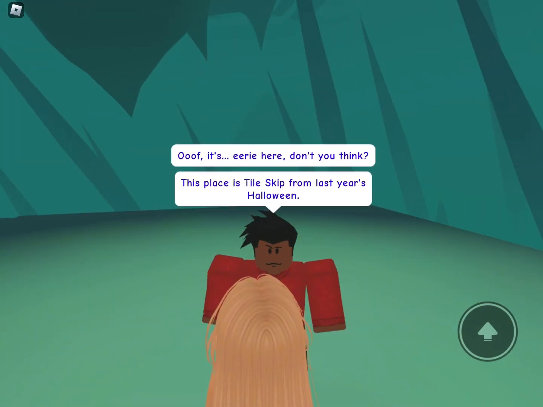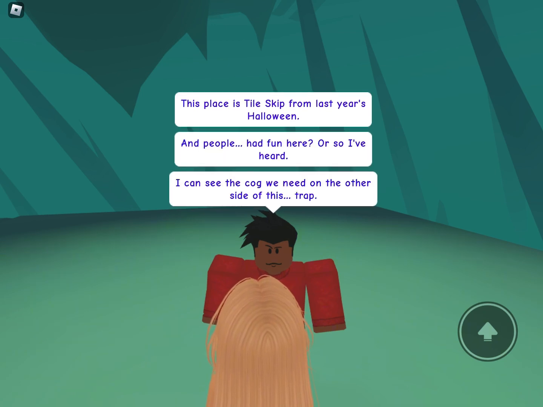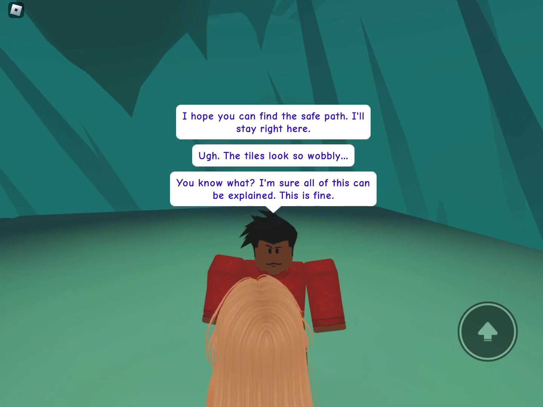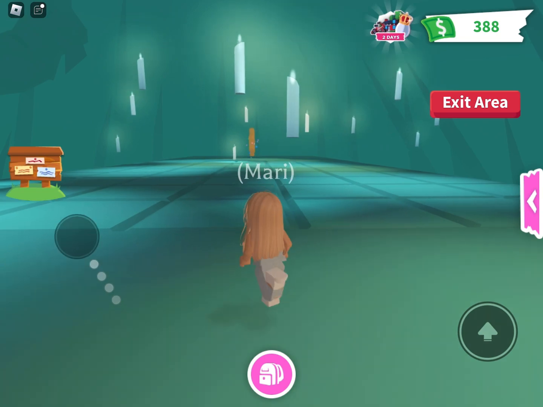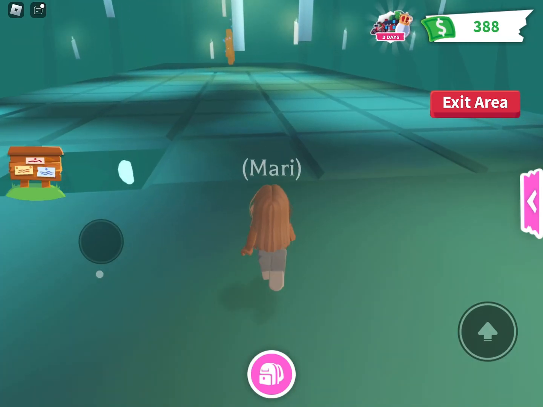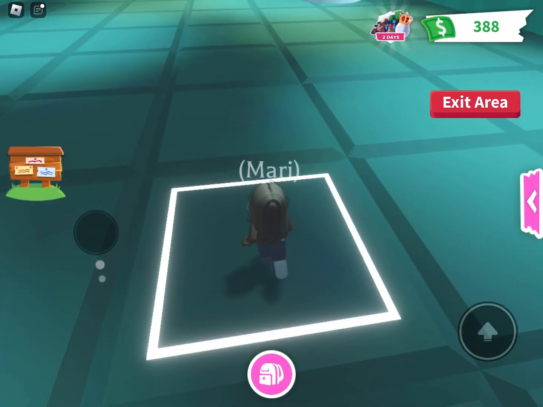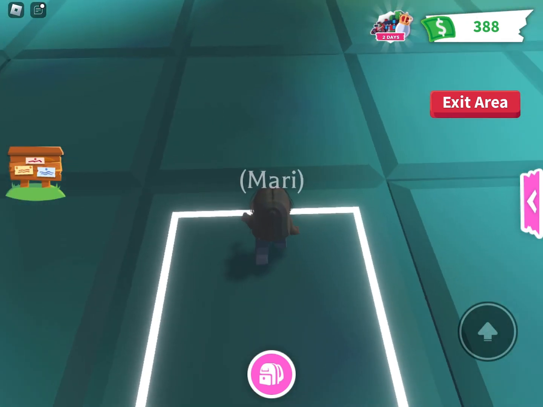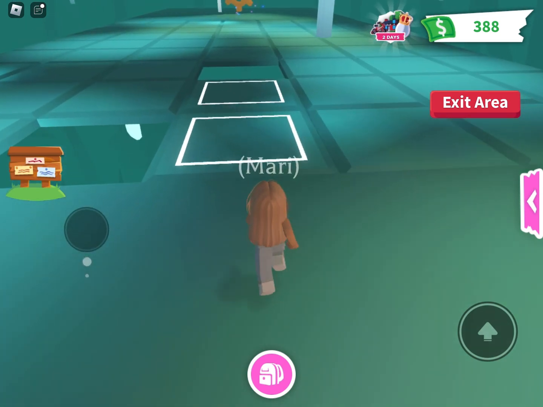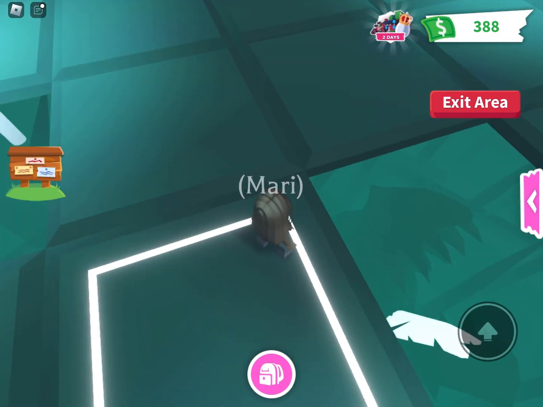Oof, it's eerie here, don't you think? This place is a tile skip from last year's Halloween, and people had fun here, so I've heard. The tiles look so wobbly. You know what, I didn't get to read this in time. Here, yeah, I got it. So I'm guessing you don't go on the wobbly ones. This is such a cool Adopt Me update. I wasn't expecting Adopt Me to do something like this. This is really good.